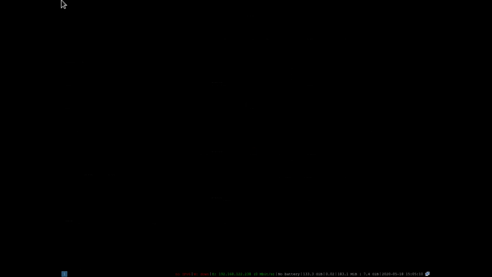And just so, the configuration file has been created. So there is not much to see here. We have a black background, we have a status bar on the bottom displaying some information like the IP, how much storage we have, and the time and date. And we have here this number 1, which represents the workspace where we are right now. So it doesn't look particularly attractive right now, but we are going to work on this in this tutorial and also in future tutorials as well.